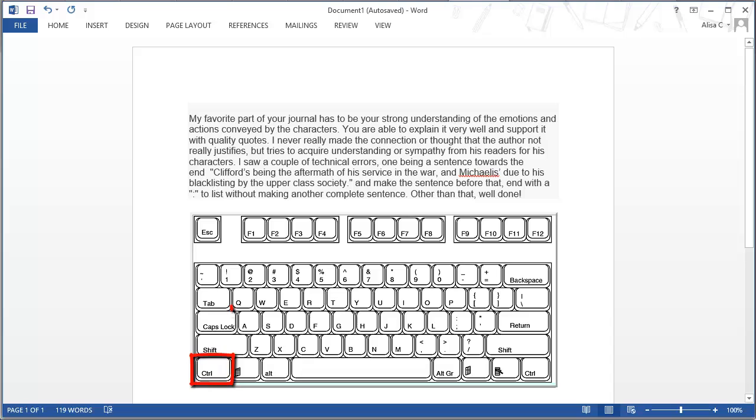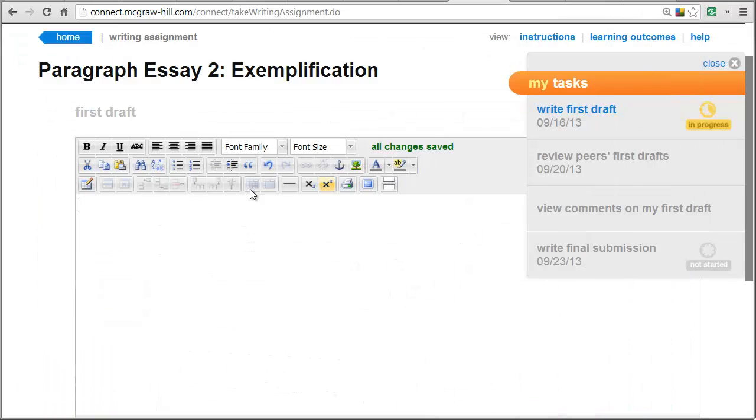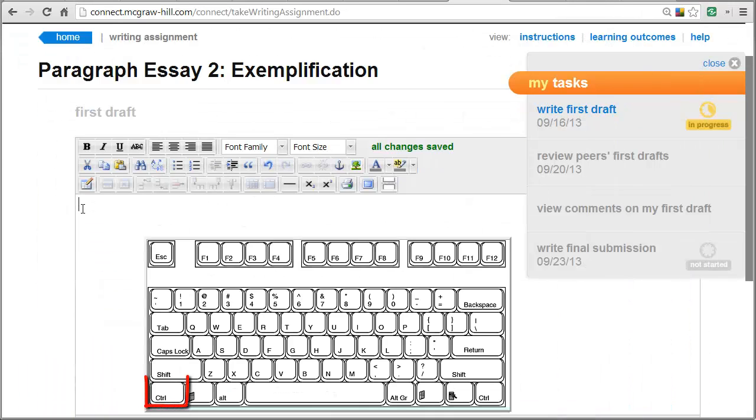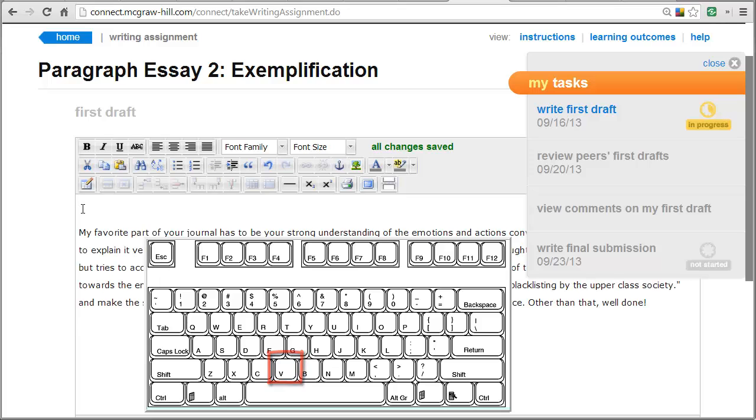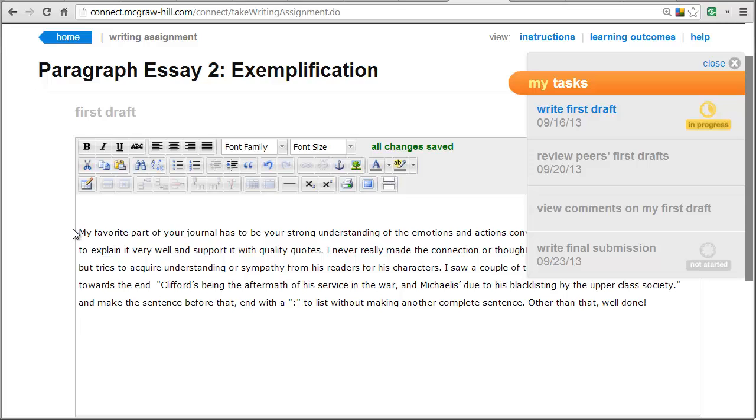Use the Control A for select all, and then Control C to copy it. Then when you come back here, you're going to use a Control V. Okay? And then that'll post your essay in.